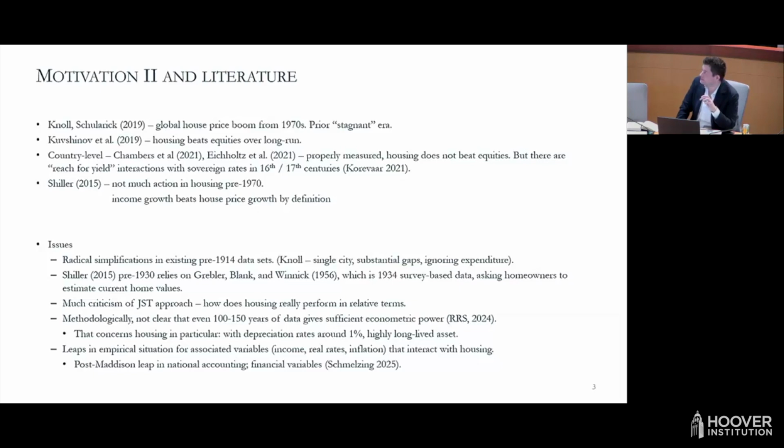So it looks like a very promising exercise now to connect the new housing data to these other key variables that we know interact with this asset class over the very long run. The punchline of the real interest rate paper was that even 100 or 150 years of data, if you run Monte Carlo exercises and the like, give you very large false positive results in all these standard econometric exercises, whether it's the Bai-Perron structural break exercises or stationarity exercises, etc. So it looks very promising to look at housing from that point of view as well.